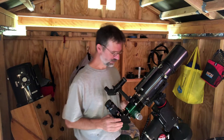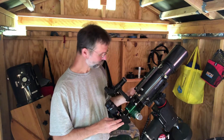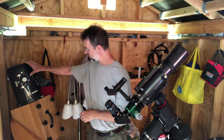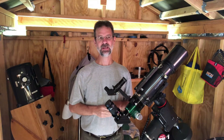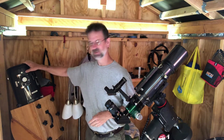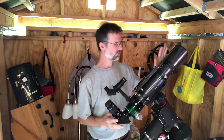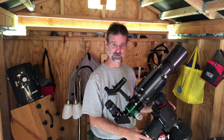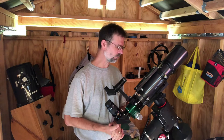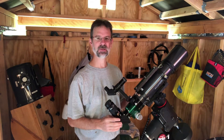That's the con of this telescope. There is one way to get it with the other accessories — get the package deal. I got this scope separately; I first purchased the Orion Sirius mount and got a package deal that included my 8-inch Newtonian. This ED-80 comes with a package deal with the Sirius mount, and that's the way to do it — they'll include the diagonal and other accessories. Otherwise, you probably get more bang for your buck with a different scope.